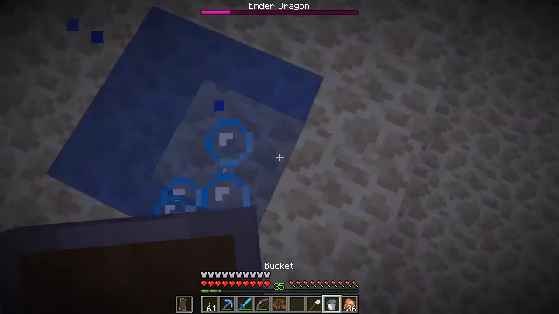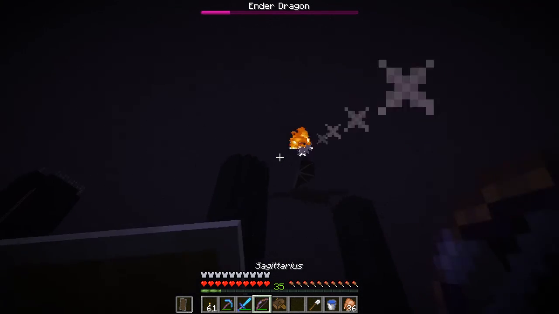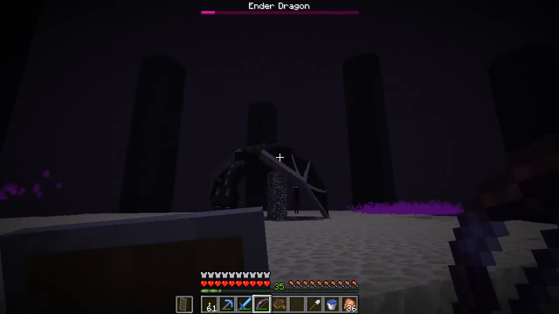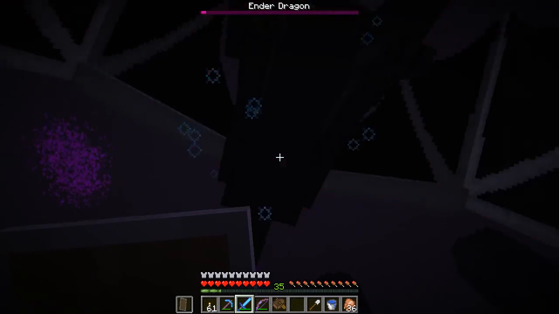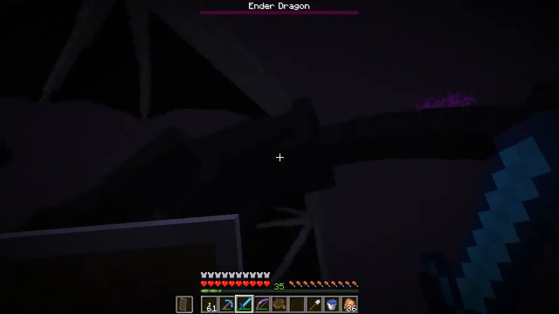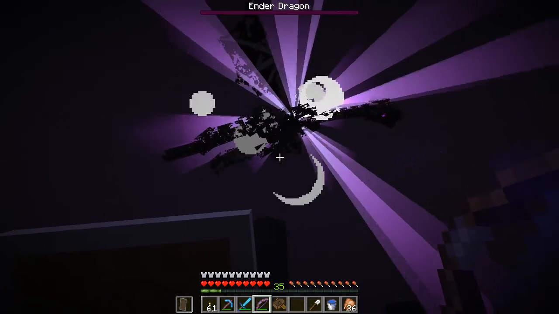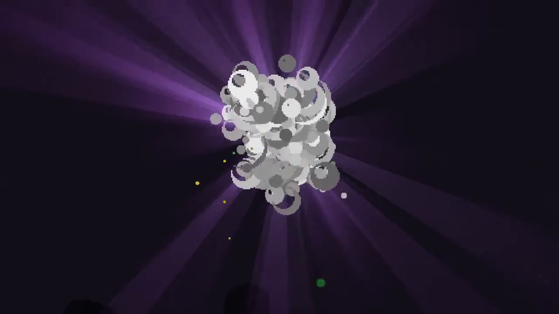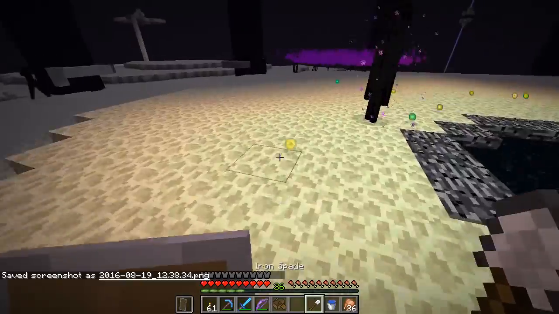Whoa, okay, hello. Oh yes, managed to stick the landing. Good stuff. Alright, dragon, come down here again. Time to finish you off. Last couple of hits and we'll be good. There it is. Victory in the end. Mandatory screenshot. Still not as much XP as you get from the first fight.